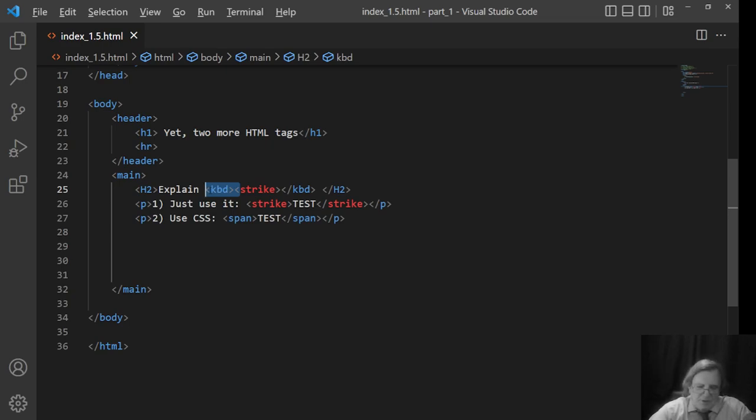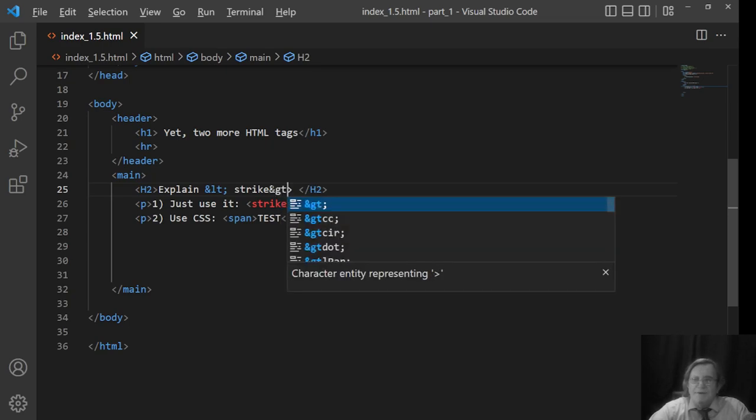So I'm going to go ampersand, and then LT for less than, and a semicolon. And here at the end, I'm going to put ampersand, GT for greater than, and then a semicolon.